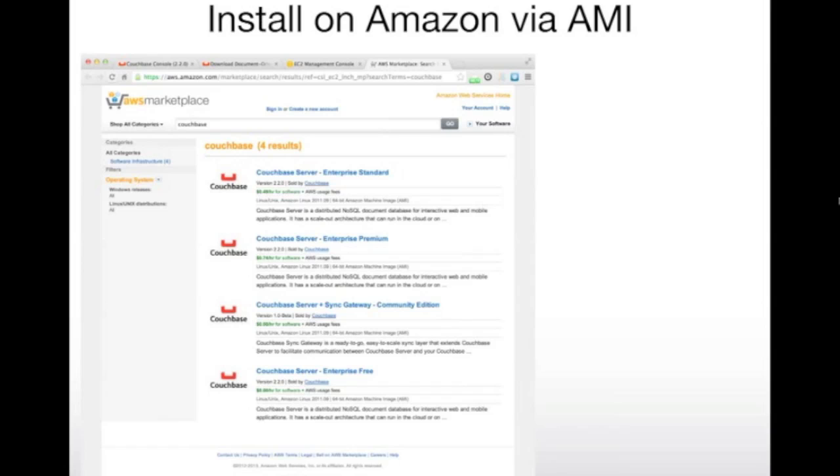And then we have the Couchbase Server and Sync Gateway. That's for Couchbase Mobile, Couchbase Lite, and the Sync Gateway, which you can learn about as well. We just had a webinar last week, and we're going to be having regular webinars on Couchbase Mobile coming up. And then, of course, the Couchbase Server Enterprise Free, which I'll demo. If you want to just set up Couchbase and use it, the Enterprise Free is a great way to get started. Of course, you can download it to your own instance and install it that way. The AMI makes it a little bit more convenient. It's already set up for you.